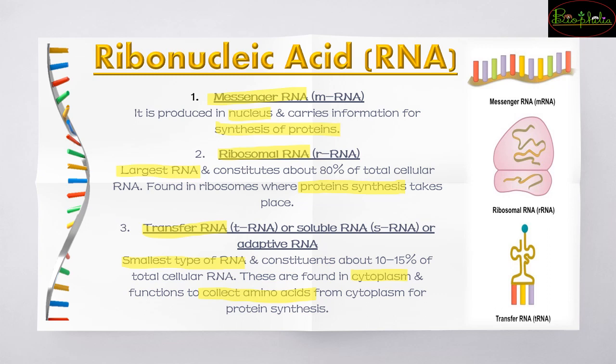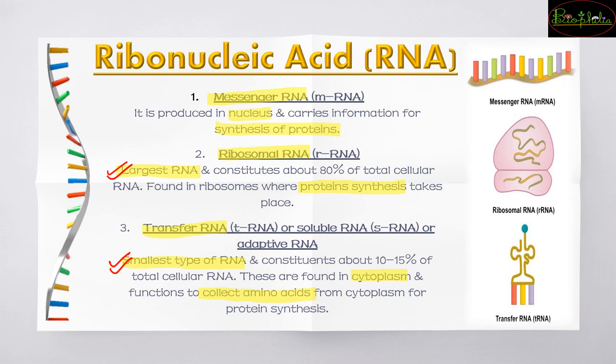synthesis can take place. So nucleus से information carry करेगा for synthesis of protein. Cytoplasm में आएगा, so it will form a ribosomal RNA. It will form the proteins और proteins बनाने के लिए जो amino acids चाहिए that will be provided by the transfer RNA or the tRNA, which is the smallest type of RNA. Largest type of RNA कौन सा है? Largest is ribosomal RNA, smallest is the tRNA. So that was about the details of the nucleic acids.